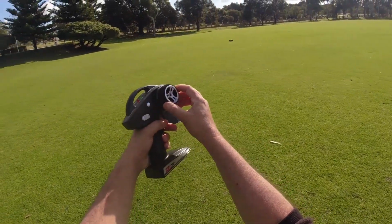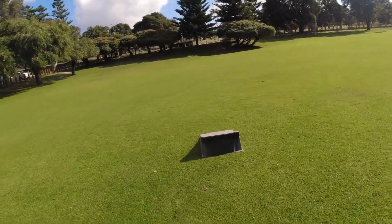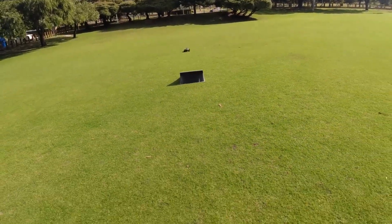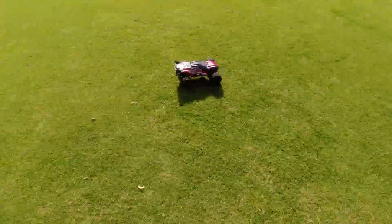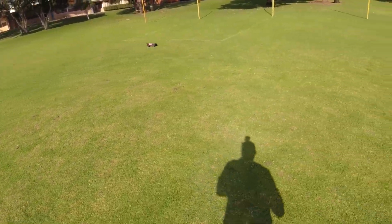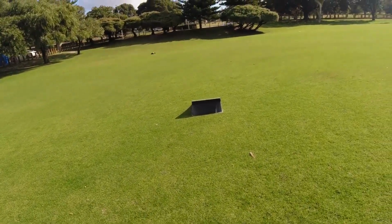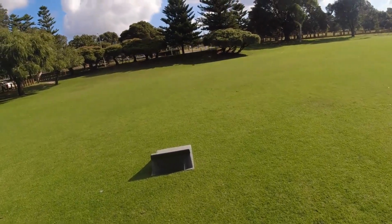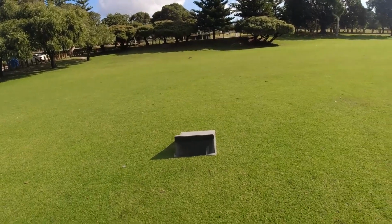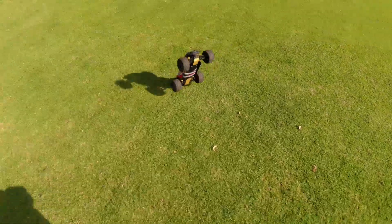So as you can see, I'm using the XLF transmitter just to show you guys. I'm not using the stock electronics anymore because in the last video, it just couldn't handle it on the 3S, even though first time when testing it at home it did, which I explained in my last video anyway, so check that out, guys. If you're thinking about 3S on the stock electronics, I say don't bother. You might get lucky, but I don't recommend it.